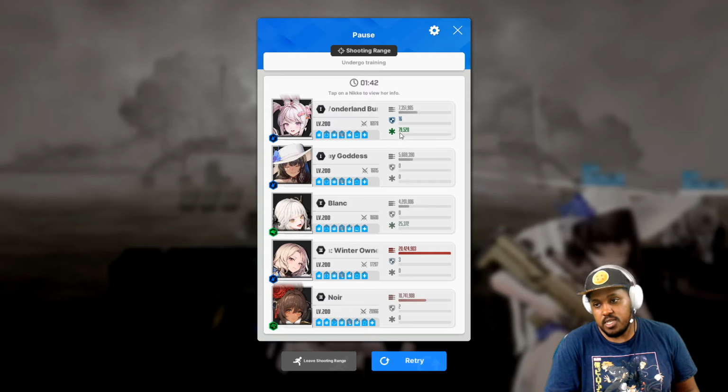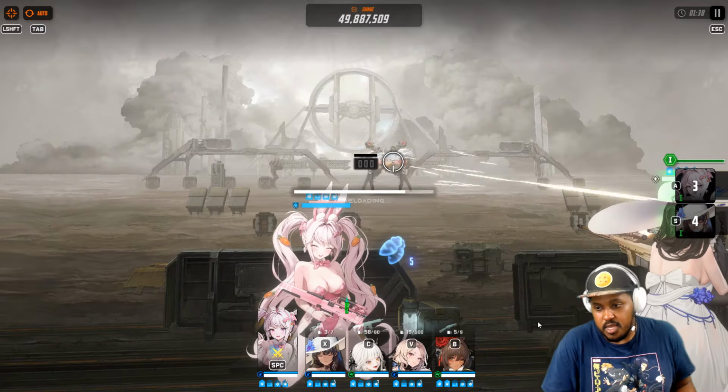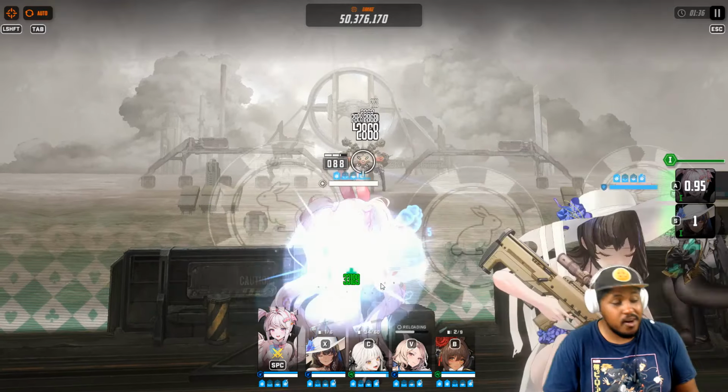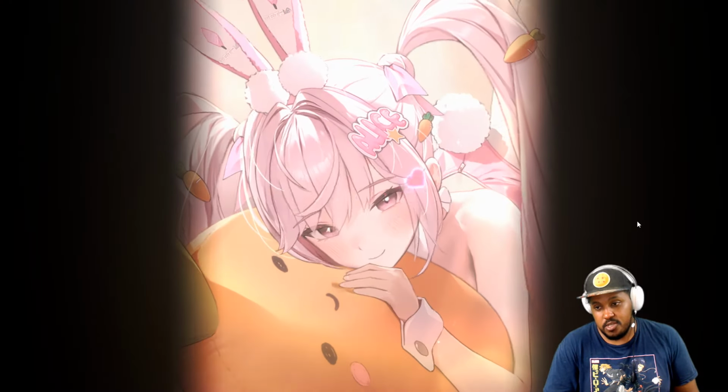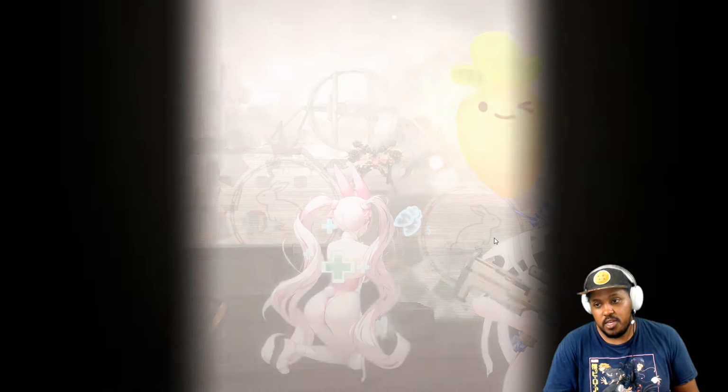Now as you can see, it is now at 79,528. So it is higher. And as you can see, she even heals herself. So that's pretty cool. Well, she's not healing herself, she's healing the allies. She's been healed by Mary as well as Mary.